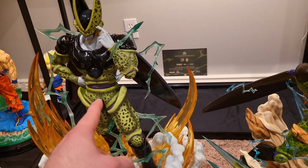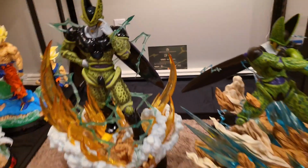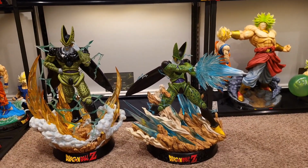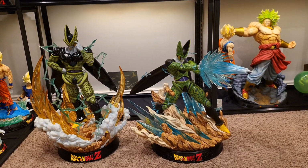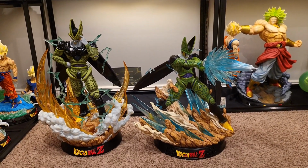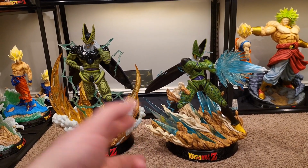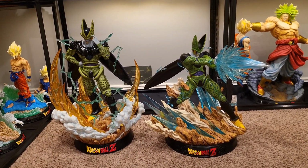Of course, this one is a museum pose, hence it's taller. You can see more of the body better. This is a key blast pose. I feel like these are the two best cells out there. Now, which one is better?